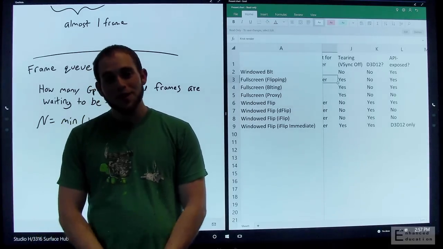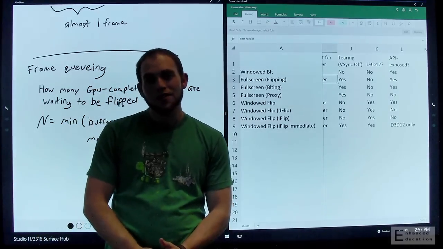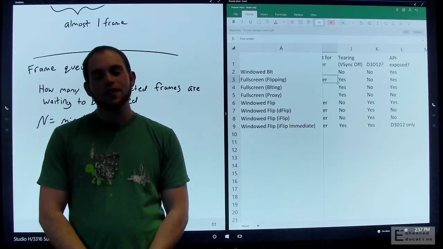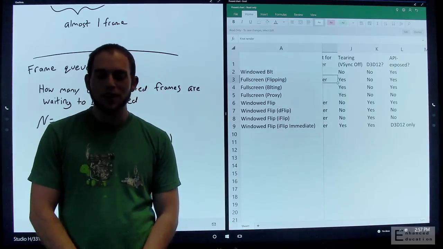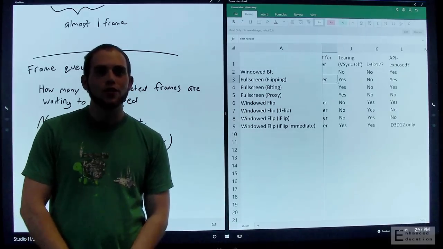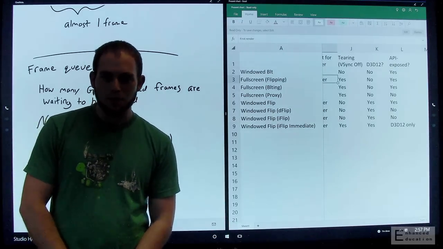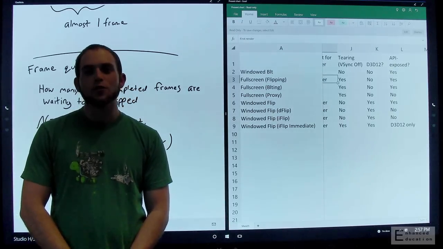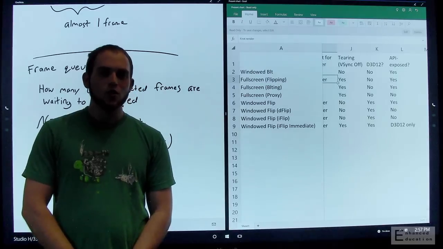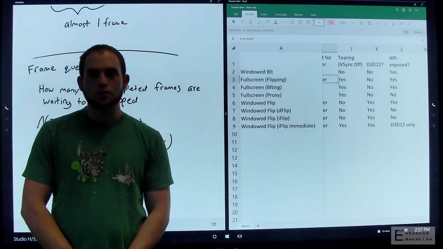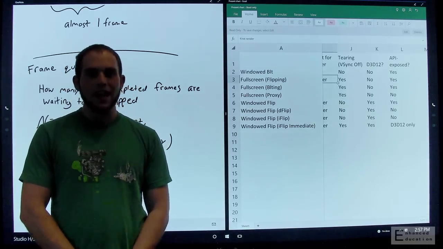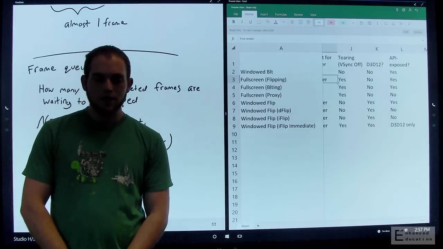I'm back after a short break, and I'm here to talk to you about a little bit more. Time to dive into the D3D12 specifics of the talk. So we've had some questions from our early access partners who are trying to figure out how to correctly use the information that I just provided to get the best experience for their D3D12 apps. So the first question that we've gotten is, what is the right thing to do to replace my D3D11 game that uses a discard swap chain? How do I make that work in D3D12?